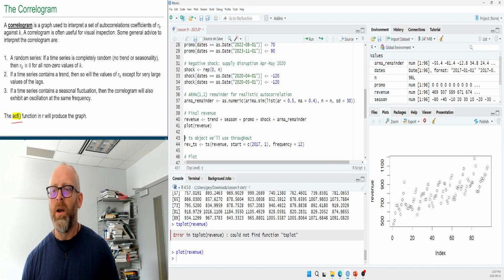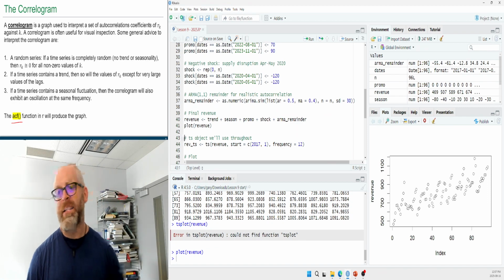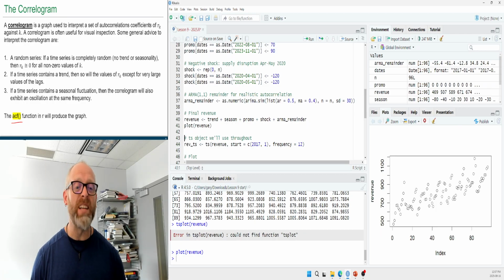There we go. We'll just plot it using the plot function. So this is kind of what we see. Is there a seasonal aspect of it? Well, there could be a seasonal aspect. There seems to be some ups and downs. There's definitely a trend aspect to this. But let's try and decompose this.